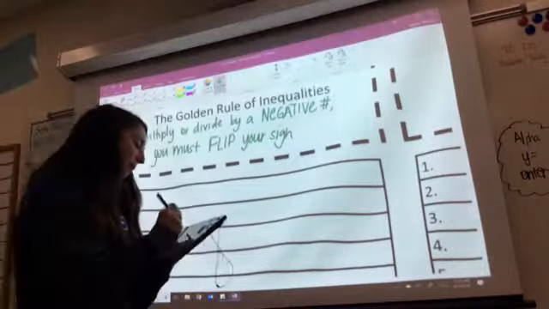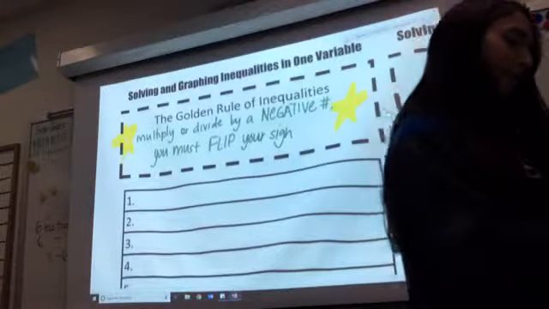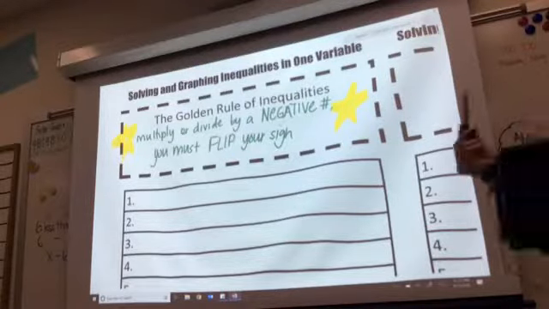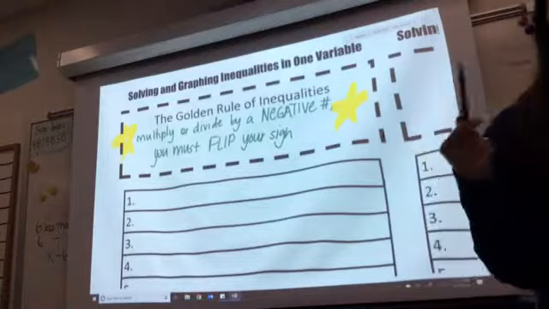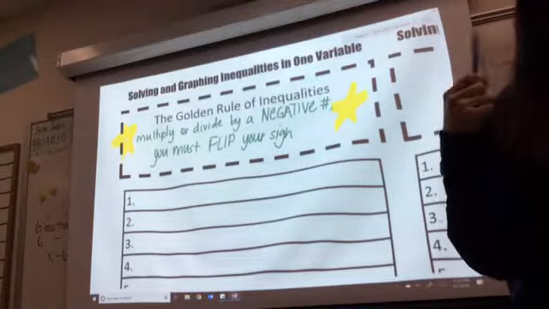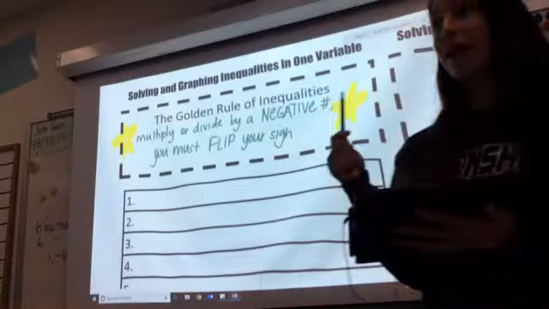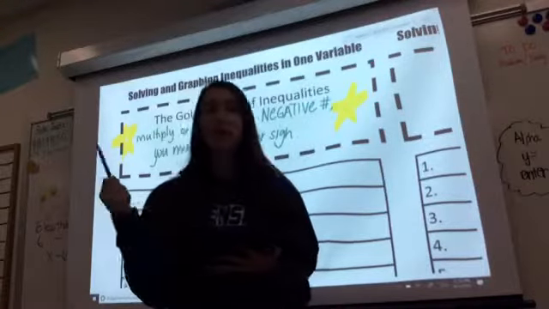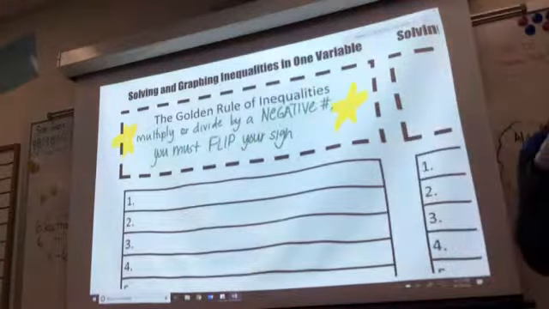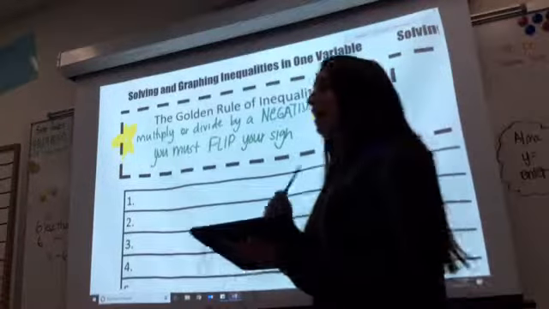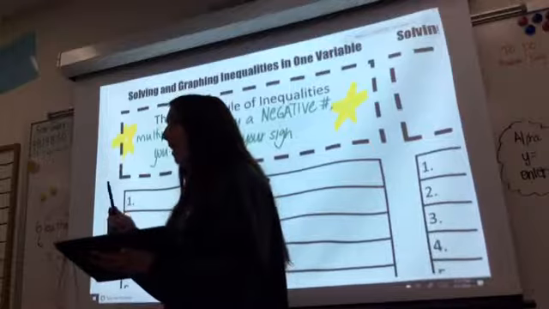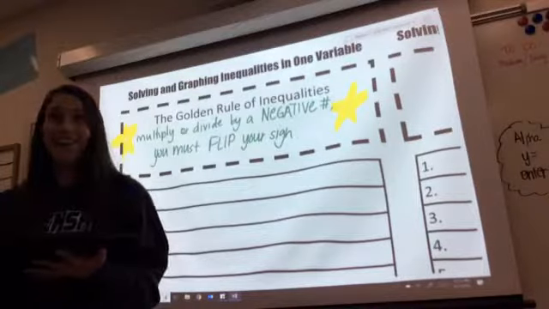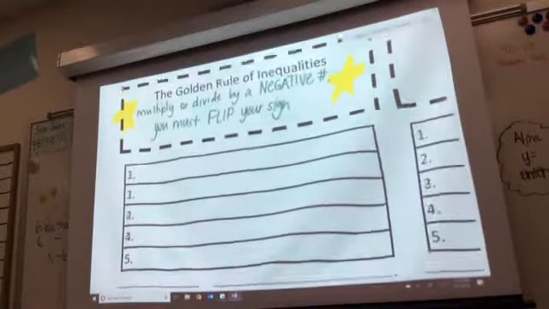It's a golden rule, so I'm going to put little gold stars by it. And what I want you thinking, anytime you divide by a negative, you've got to have little sirens going off in your head. You've got to get used to hearing little sirens. So, ready? Woo, woo, woo! So what is that going to tell me I'm doing? I'm flipping the sign because I multiplied or divided by a negative number. So anytime you multiply or divide by a negative number, you're thinking, woo!